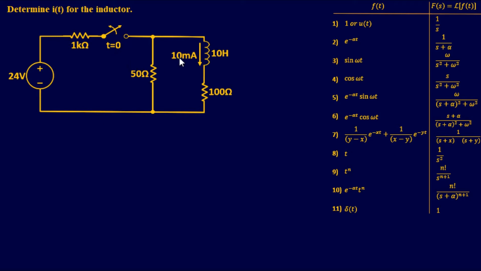Which means you're going to be isolating these components all by themselves. Well, it looks like we have an initial current already on the inductor. So this current right here is already going 10 milliamps in this direction. Let's go ahead and begin. Let's take this circuit and convert all the components to the S domain. So the first thing I'm going to do is get rid of the switch. Since it's opening, I'm going to put it open right here. Then I'm going to break down every component.